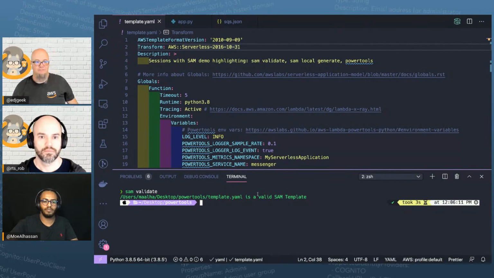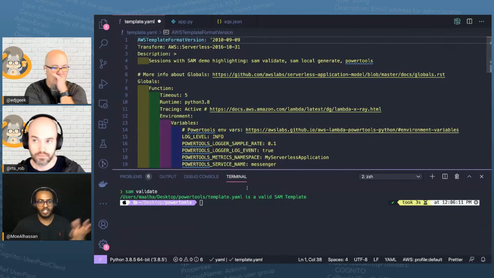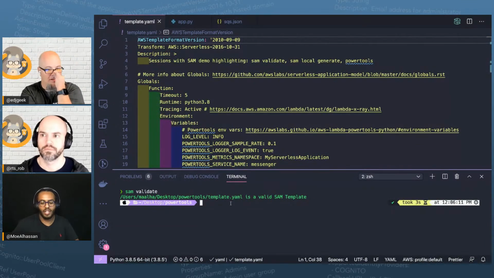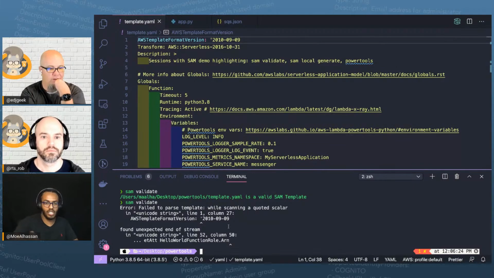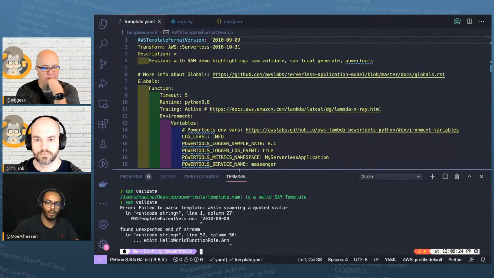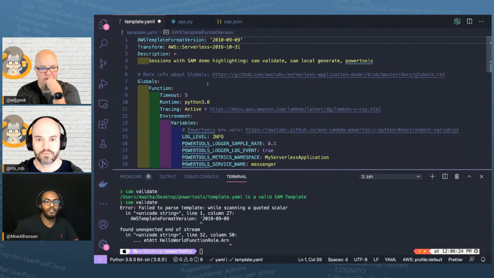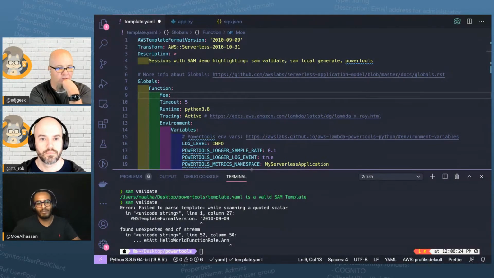Now, I was testing this out, right? So I was like, okay, does it check to see if it's YAML? And the answer is no, it doesn't. It actually checks to see if it's valid CloudFormation. You can see here, it's throwing an exception. It's not actually outputting anything, right?